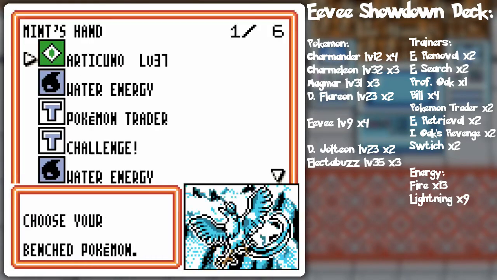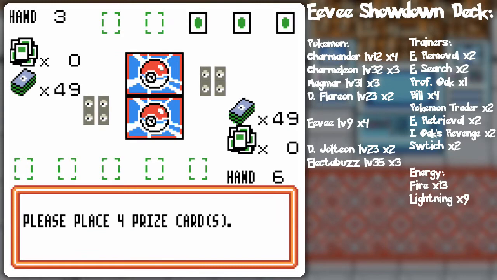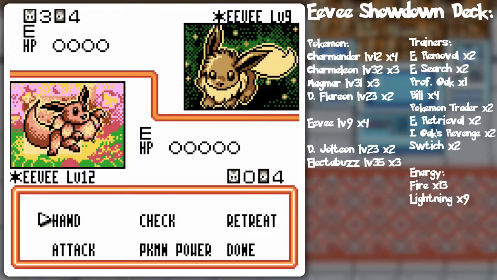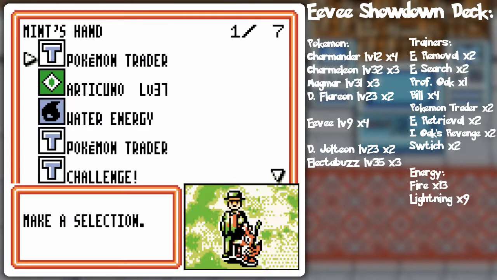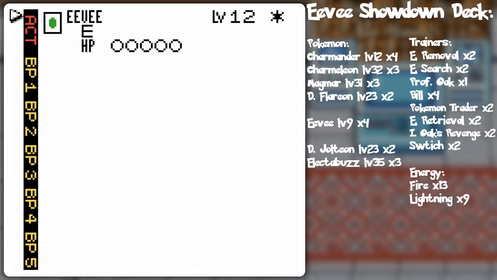Speaking of Eevee... I'm gonna leave the Articuno in my hand because I can cause paralysis if I drop it after that, possibly. I don't know if she... That Electabuzz could be Doom. Well, let's see, challenge. Did not accept it. I'm just gonna be laughing at that all day and all night.